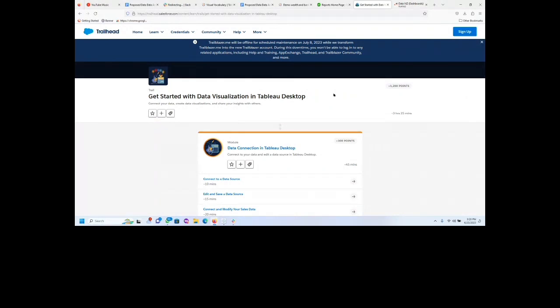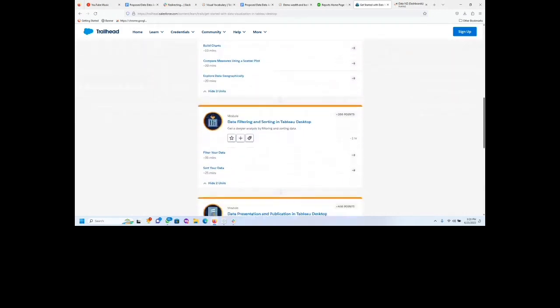Yeah. So, we all know Tableau is owned by Salesforce, as Power BI is owned by Microsoft. So Salesforce has a page where you can learn Tableau for free. As you are learning, they'll be giving you points and they'll be giving you rank. And so you just have to sign up. I'll sign up and go through everything and learn.